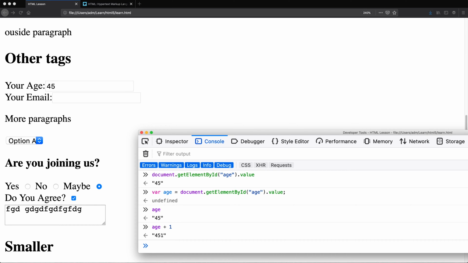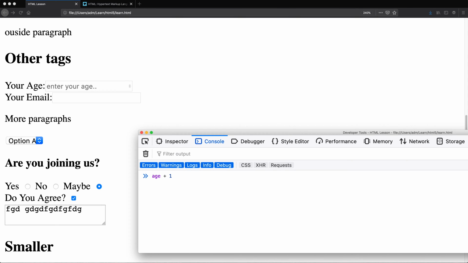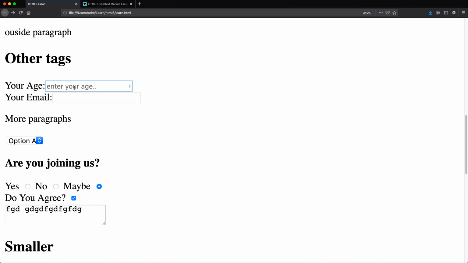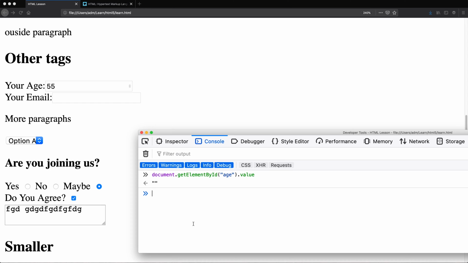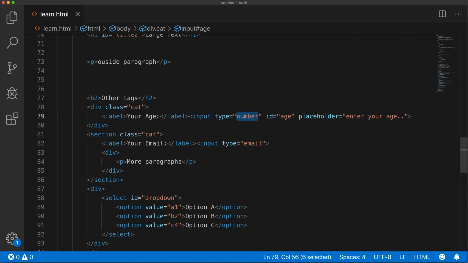So let's try to change the type of the box to see if we get any difference. If I change the type from text to number, save this, go back and reload this, and I'm going to just hit my up arrow key to get back to the same code. I'm going to run this to see what I get. So yeah, empty because I didn't enter anything. Let's type some number here and see what happens. I'm going to run the same thing, and you're going to see that it's still text. See, it's in quotations. Now again, let's do that age thing. Create a variable age, and then if I do age plus one, still getting 551 because again, it's text. So that whole number or text type, like I explained in the previous videos, is mostly for user experience and validation. But what you're getting here is still going to be text.